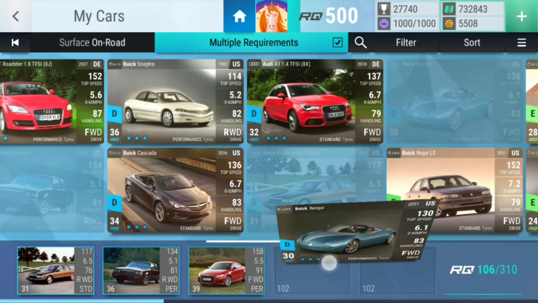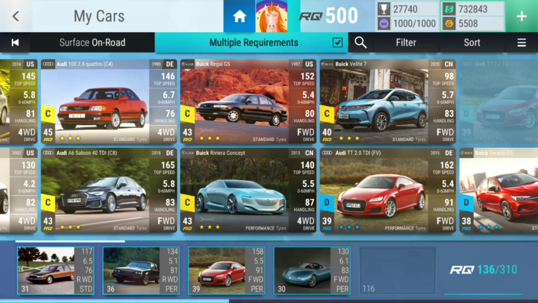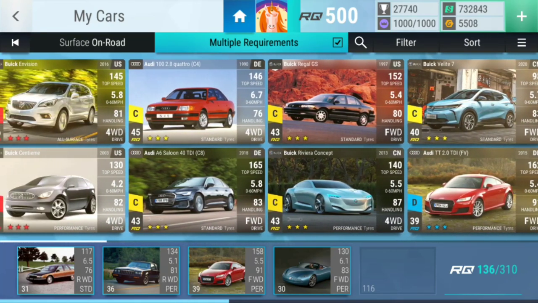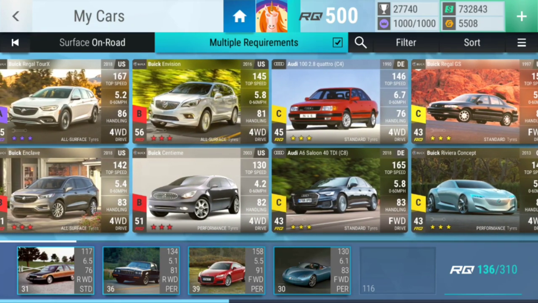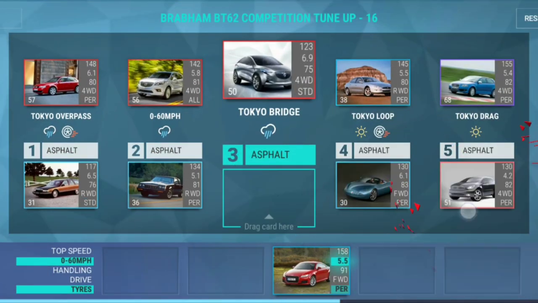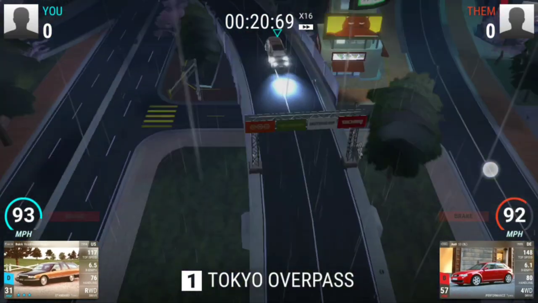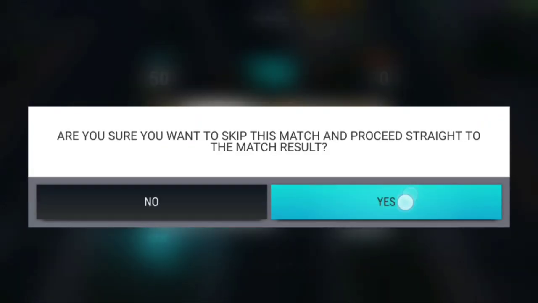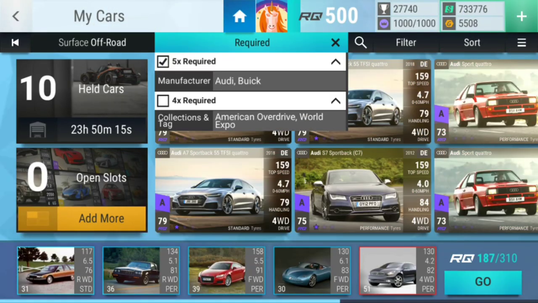No, 16. I think 30 can go, and I think for the last one we'll use, what is it? It's a Tokyo drag. I mean, 4.2 should be fast enough. Let's just use that one to make sure. Okay, level 17.